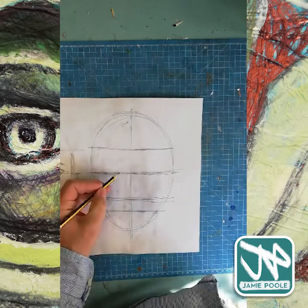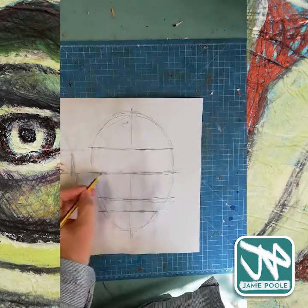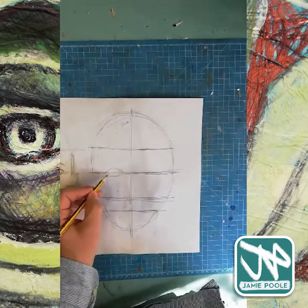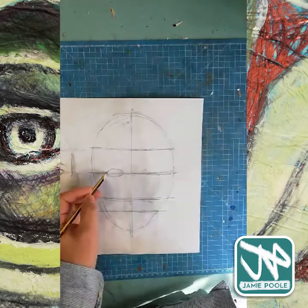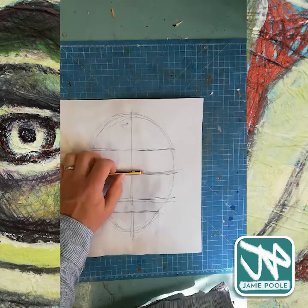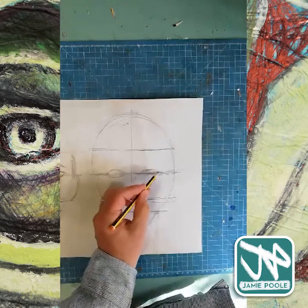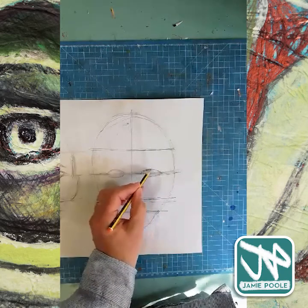Okay, so when you draw the eyes in, in this case, you draw them on the line, like this. And then in between the eyes is literally another eye's width, like this. So you know roughly where to start those eyes off. Nice and small, not too big.